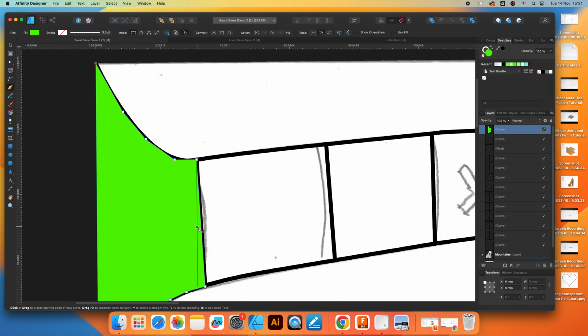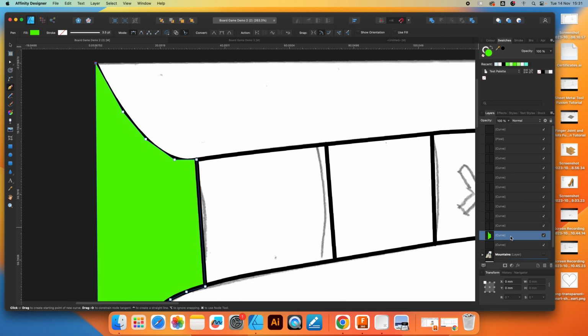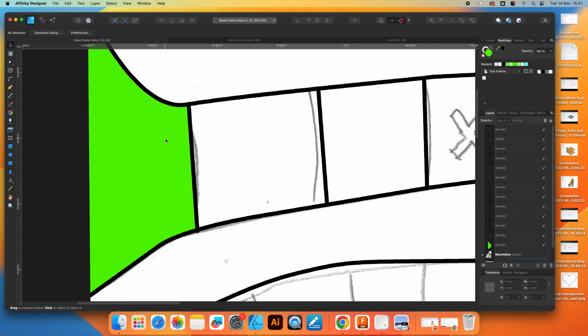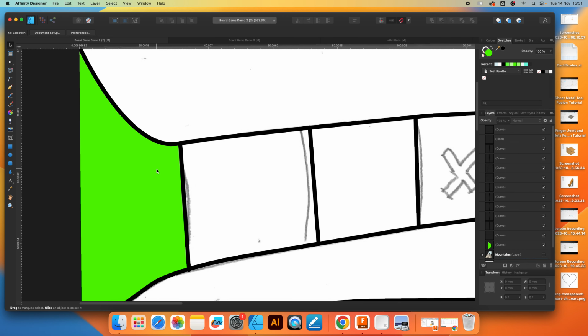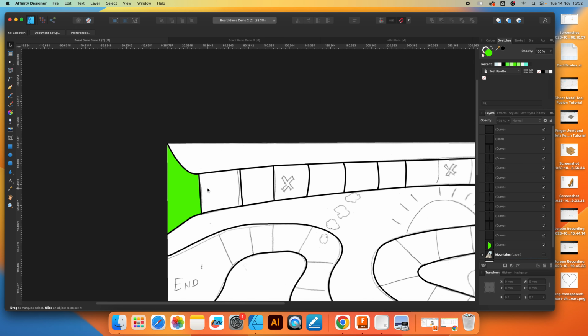Now you can see this looks really ugly because I can see how it sits on top of the line. So I need to go here and get this curve, and I'm just going to drag it all the way down to the bottom so it's behind. Oops, I put it too far. So it's behind my line. Now if I click over here, you can see there's a nice fill behind that. So that's how you can add color using the Vector Shapes tool to your shapes in your board game.